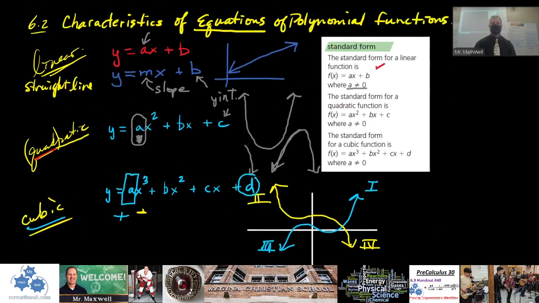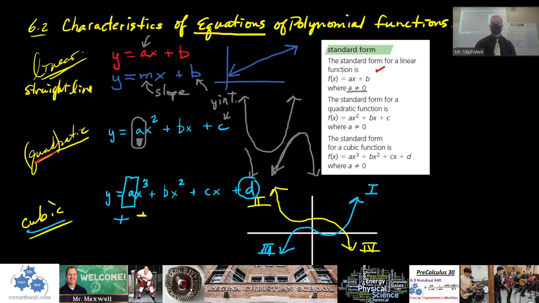Okay, 6.2, we talked about characteristics of equations of polynomial functions. So what are the equations? What can we get from looking at the equations only? Well, what we can get, y equals ax plus b, is similar to y equals mx plus b for a linear function. And we can get from this that the number in front of the x, or multiplied by the x, is the slope of the line. And the constant is the y-intercept of the line, where it intercepts the y-axis here. So that's what we know about a and b.